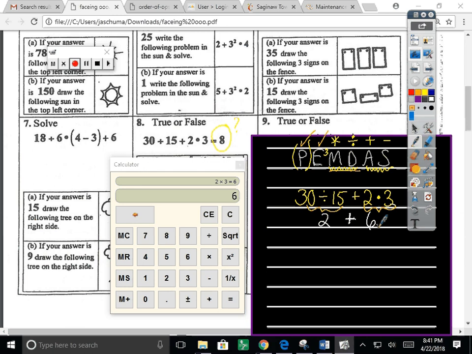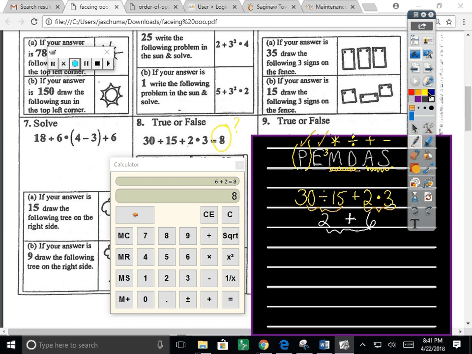Good. Well, there's only one operation left. I guess I'm going to have to add 2 plus 6, whatever that is. And in this case, you might not have to clear out your calculator. We have a 6. Couldn't we add 2 to it? Oh, good. We get a final answer of 8.